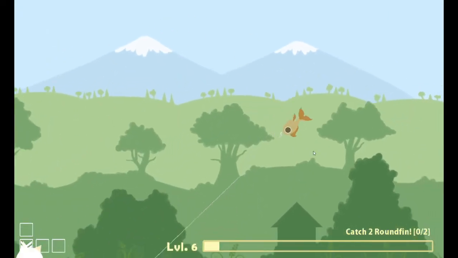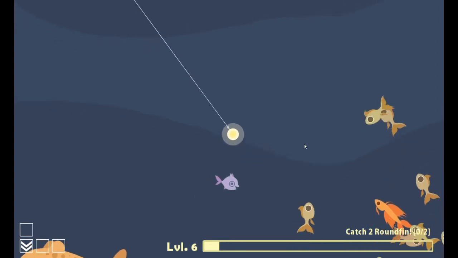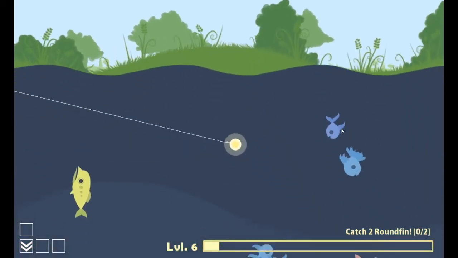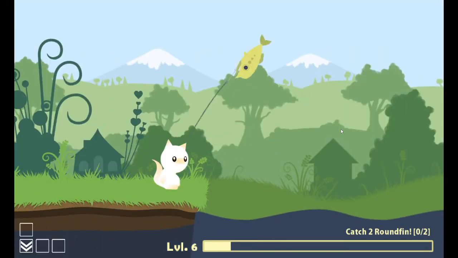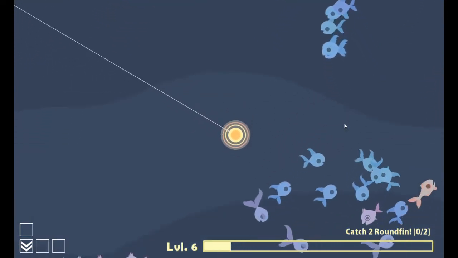Like, if I throw this one in, is it... Okay, that's... not the best bait ever. Like, I want to catch a big one and then throw that one in again. To see if I can catch the big orange one. All the way down there. Will this work? Oh my.